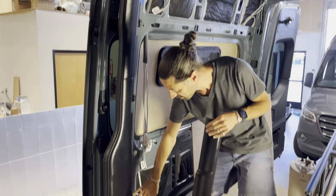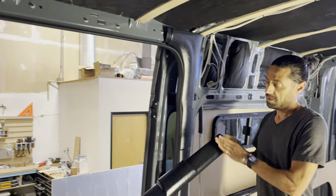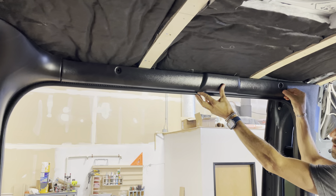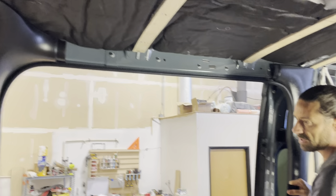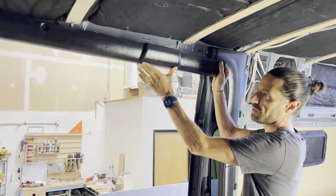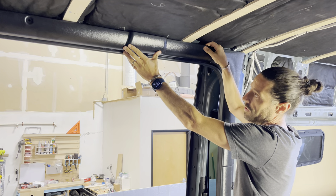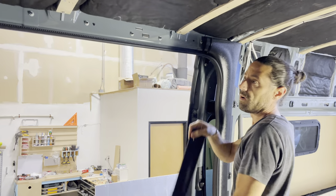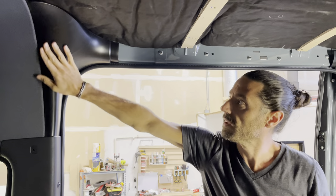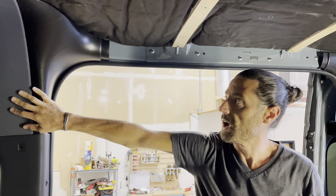The kit has a piece for the bottom of the slider door, the center of the slider door, and the top corner. It has a piece that goes all the way across to hide all the bolts at the top. And if you have one of those manual sliding doors that has the stop from the factory, you're going to have hardware right here — so this kit comes with a bump-out that covers that hardware, and if you don't have the hardware, it doesn't matter. You also have two front pieces that are going to completely and perfectly fill in this really hard-to-finish area on your B-pillar column right into the cabin headliner.